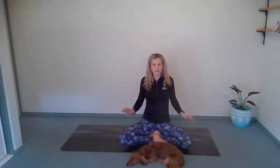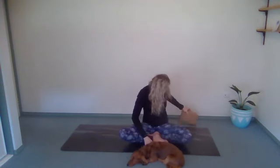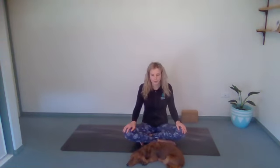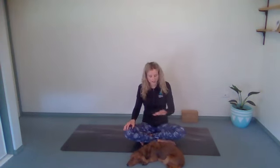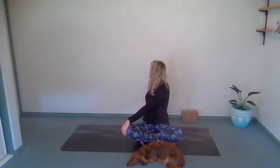One more big breath in. Exhale, releasing, placing your block or cushion to one side, sitting with your legs crossed. Placing your right hand to the left knee, left hand behind, fingers face away, peeling back your left shoulder. Keep lengthening through the spine like someone's pulling string from the top of your head.